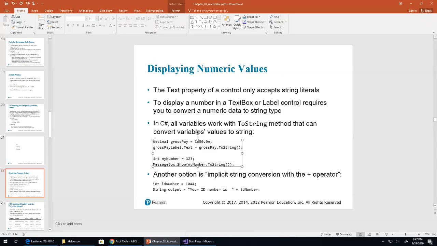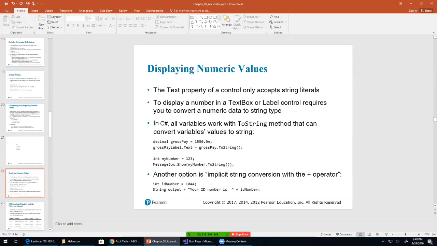Say we're taking some value, gross pay, equal to 1,550, and we want to write that into a label so it displays on the form. We can't just display out 1,550, because it's going to end up being some gobbledygook.